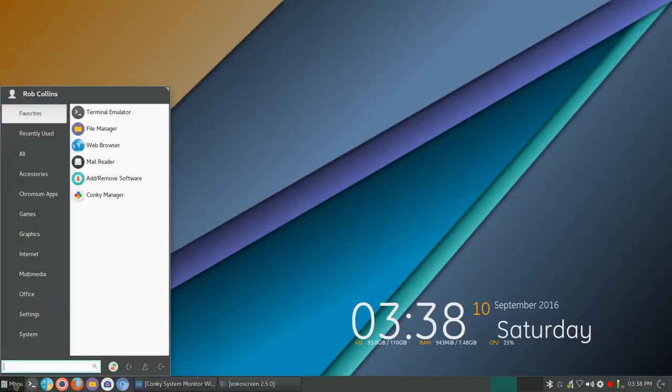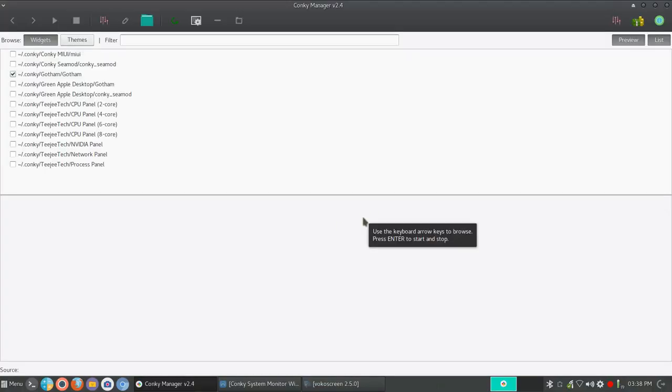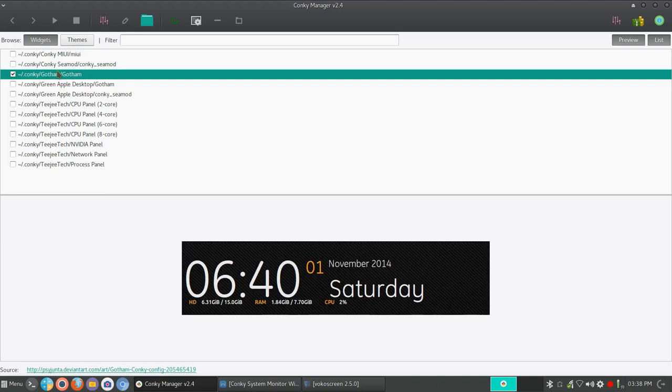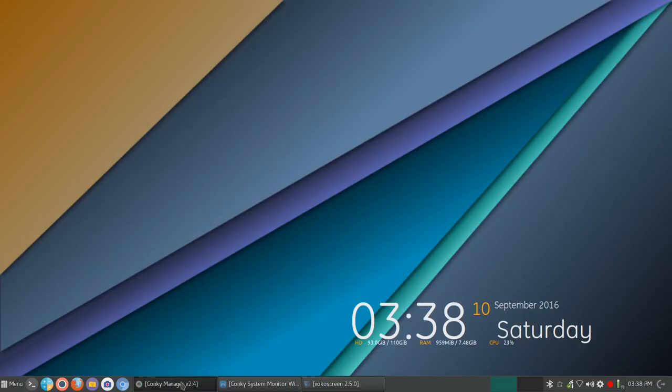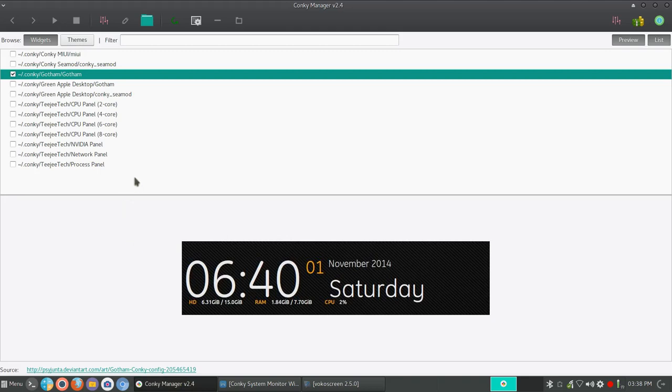Alright, so once it's installed, you're going to launch conky-manager, and that's the front end for the Conky software. Now what I have selected, not default, but what I have selected is called Gotham. And by default it is transparent, so if you were to choose this particular widget, you're going to see it as you see it here on the screen. But now you do have other options, and so that's what we want to step through. But before I do that, I'll step through a few other widgets here.